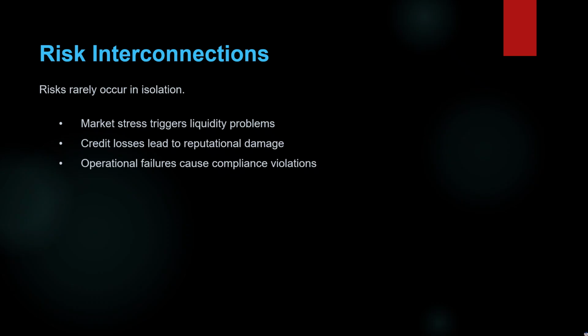This interconnection is why we need enterprise risk management (ERM), not siloed approaches where each department manages risks independently. Risk limits must consider correlations between risk types. Stress tests must model multiple risks simultaneously, not in isolation. The cascading nature of risk means that seemingly small issues can spiral into major crises if not managed proactively. This is sometimes called the doom loop, where one risk triggers another, which feeds back to amplify the first. Risk management must account for these feedback loops and contagion effects.